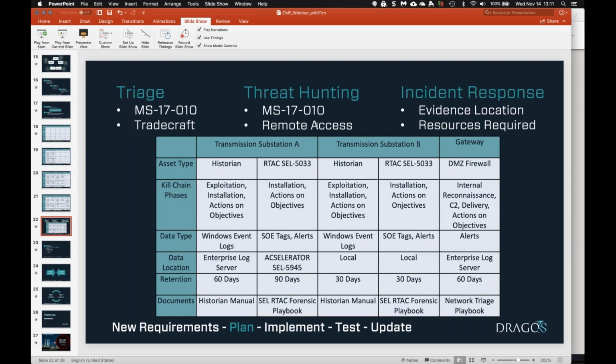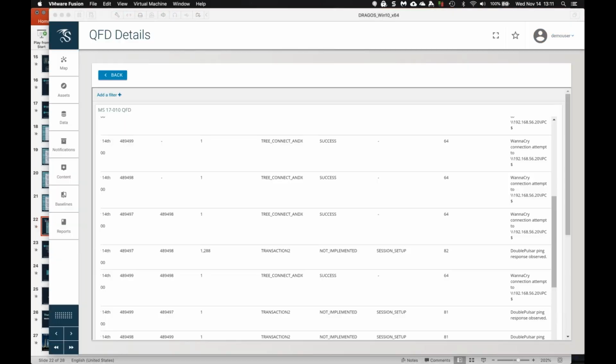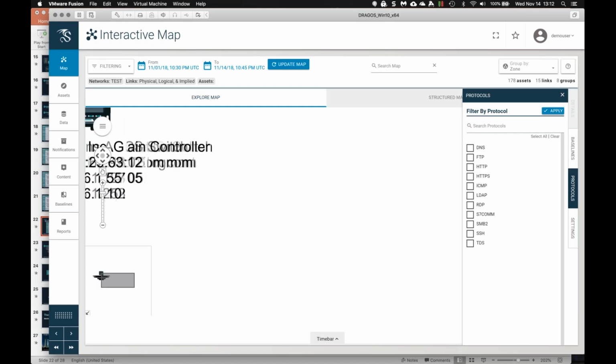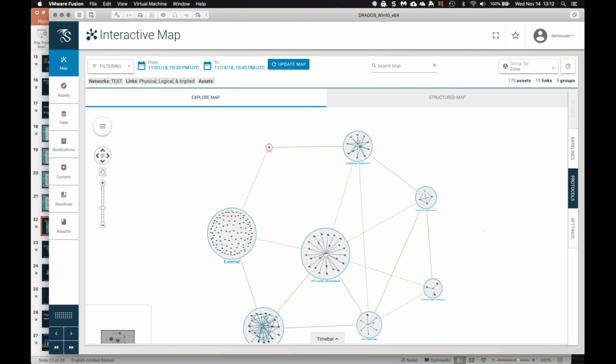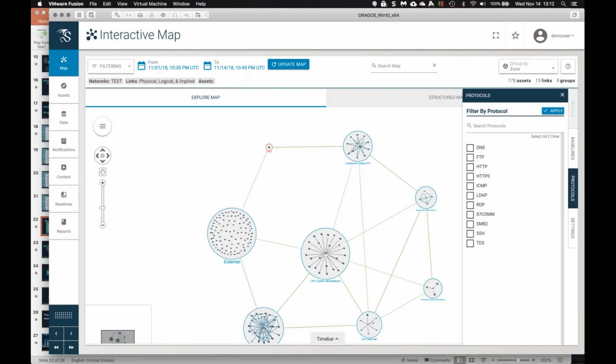With threat hunting, it's very similar with the 17010. If you generate another hypothesis as part of your threat hunting program, like a very common one that we generally look for whenever we sit down to a new network, remote access protocols, I can open up my protocol pane and filter those based on RDP, SSH, VNC, and everything else, and get an idea of what I may have on my network.